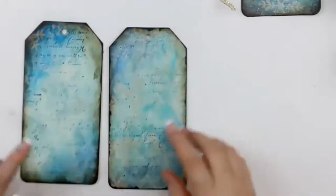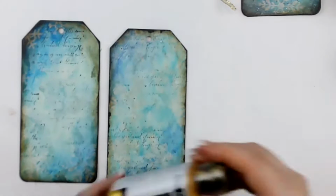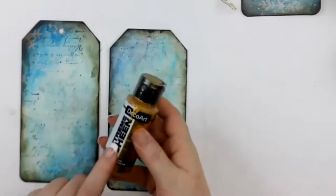So we have our stenciling done, we have our stamping done, we have our texture done, we have our aging on the edges complete. So we're going to do one last step with this, and I love this particular technique. I think it looks so cool. It repeats part of the pattern that you've worked so hard to create, but it also creates a little bit of a lighter contrast, a very pretty contrast. And I'm going to do that with a little bit of that gold.